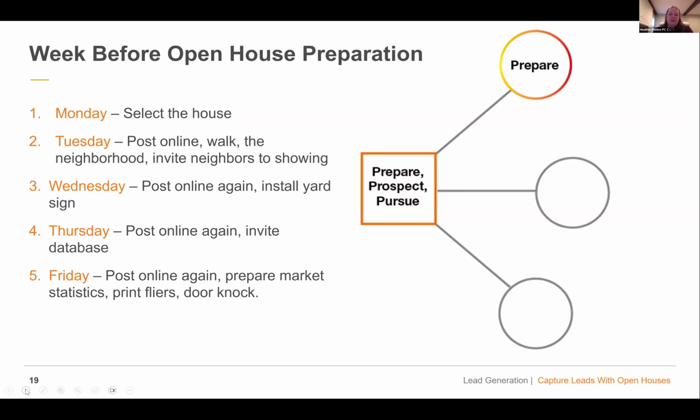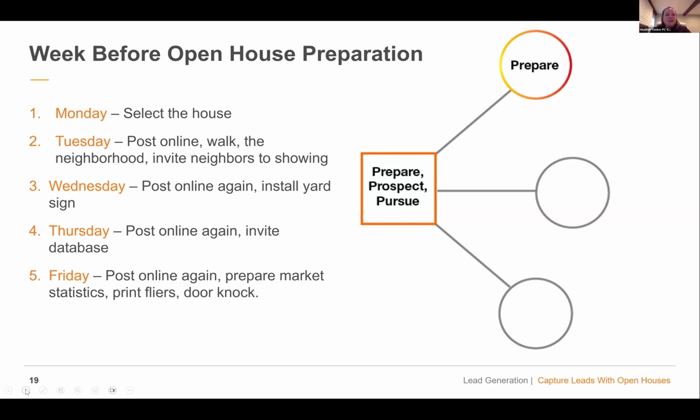Ask if you can put that up and put your little rider there. If not your name, that it's open Sunday or open Saturday, 1 to 3, whatever your sign might say, because if people are driving by, your goal is to get more people to your open house. So you want to have something on the sign.